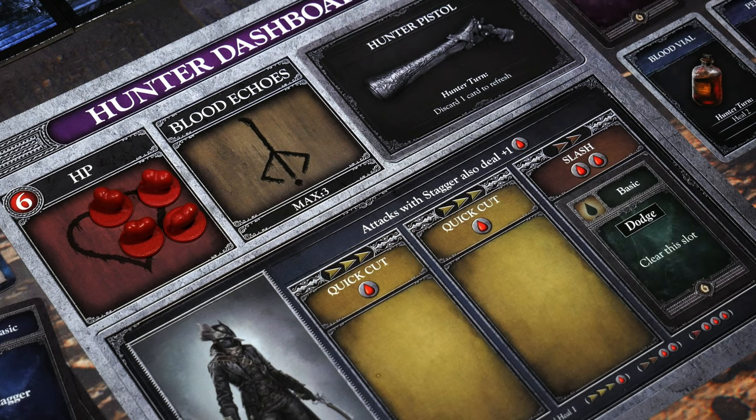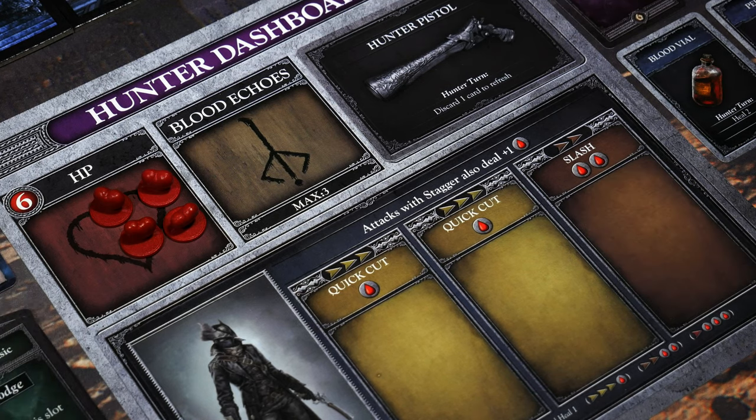So this dodge, I used it to activate an attack, but I still get to clear the slot anyway. So as of right now, that card goes in the discard pile. Further clarification on that one: whether it's used to go into an attack slot to actually do an attack, or in an attack slot to do a dodge when you want to dodge somebody, regardless, the effect on that card is still going to trigger.